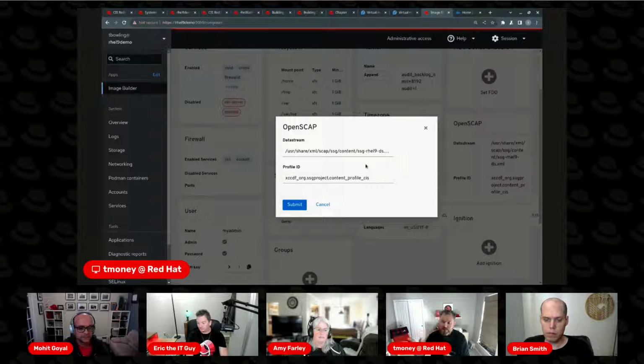But right now the tool is just focused on the default policies, and we have future features where we are going to collaborate with the Insights compliance team, where the Insights service will allow you to create that tailored, customized policy file. And our image builder tool would be able to retrieve that from your account and include that into the build. And that's something our engineering teams are starting to look at now. And we hope to have that in the not too distant future.